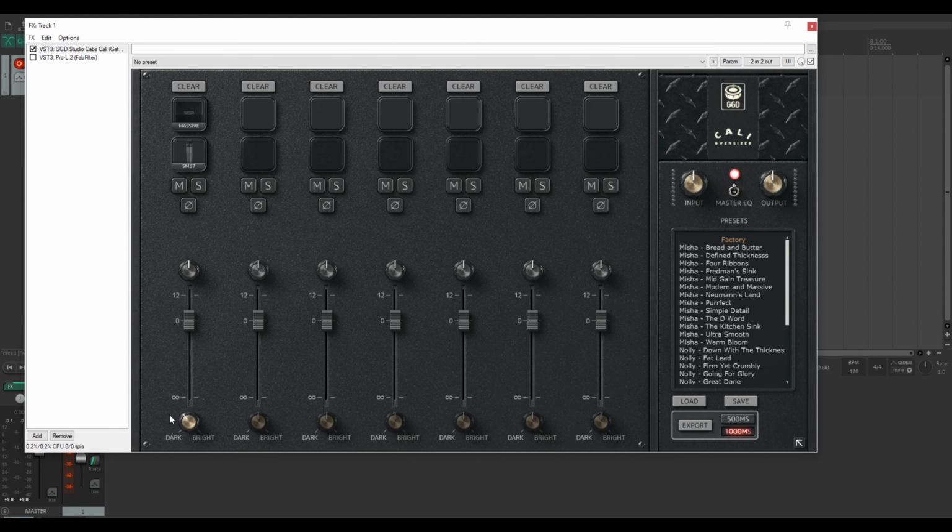But I love the dark one. Yes, I really love the Massive cab, man.